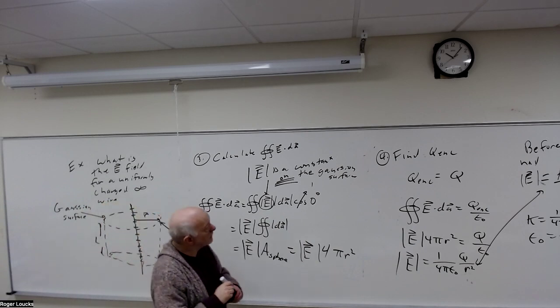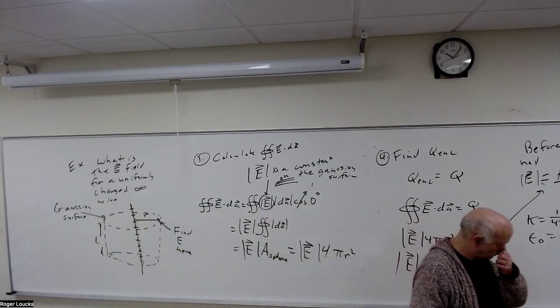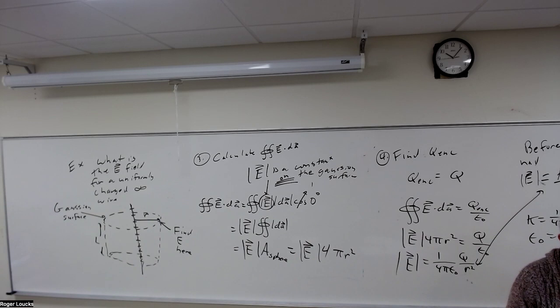Now, what's the next part you do on that Gaussian surface? Label the E field and the dA vector on all surfaces. Okay, so let's do the dA vector first. This is why we have to deal with all surfaces. How many surfaces do we have here? We have 3. What are they? Top, bottom, and someplace on the side.